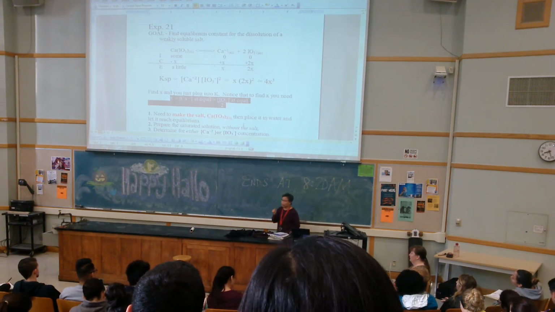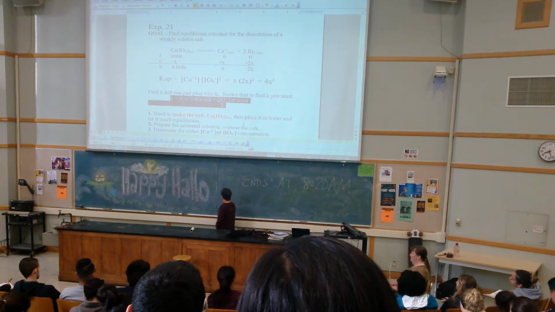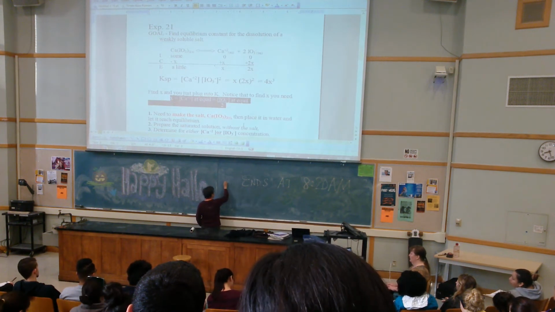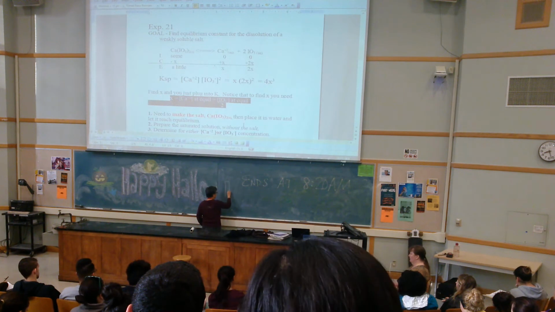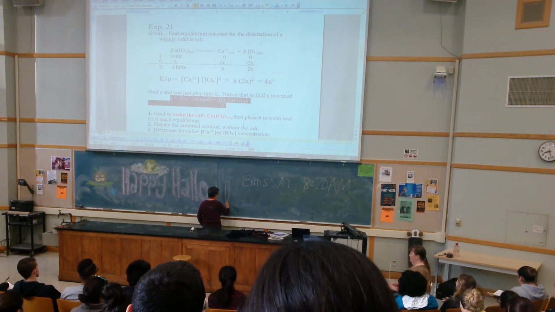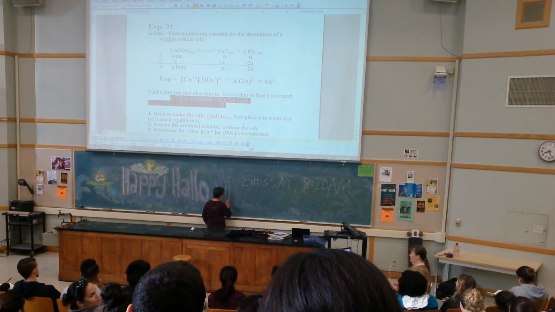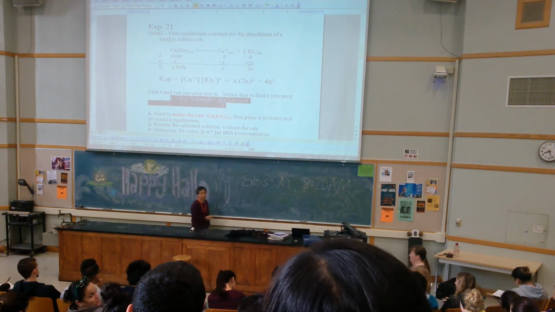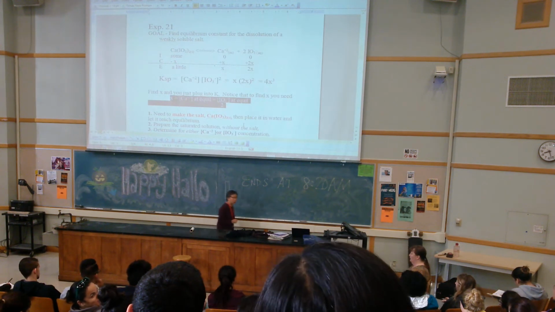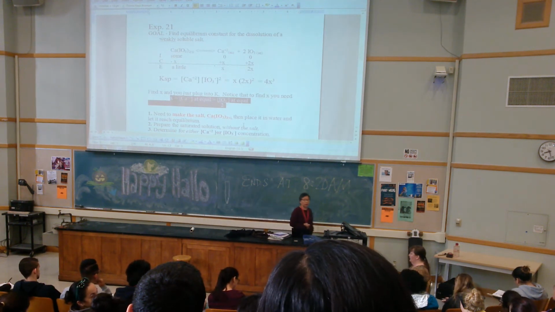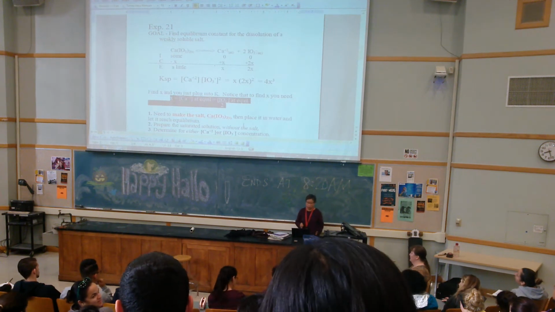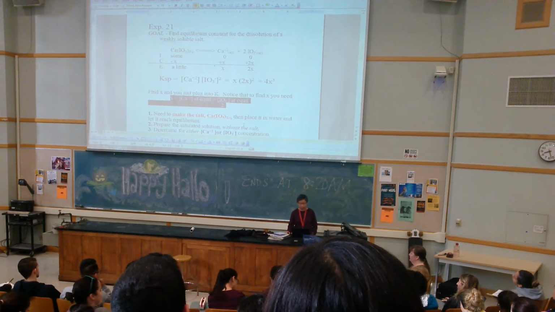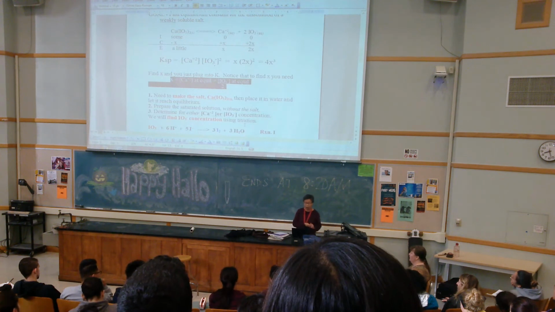You're going to have it in a centrifuge tube. You guys know what a centrifuge tube is, right? It's like a test tube, and it goes to a point. But you will be using the centrifuge. It looks like that, okay? So you're putting calcium and iodate, and okay. So I'll go into more detail in a minute.